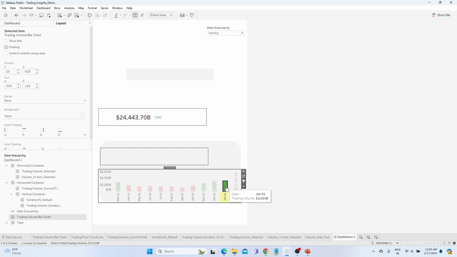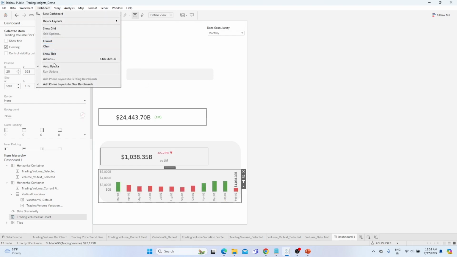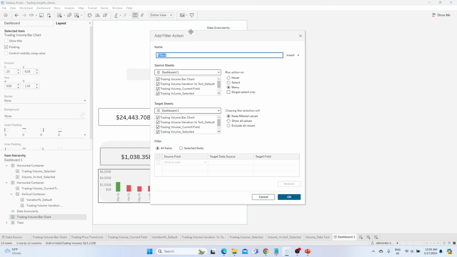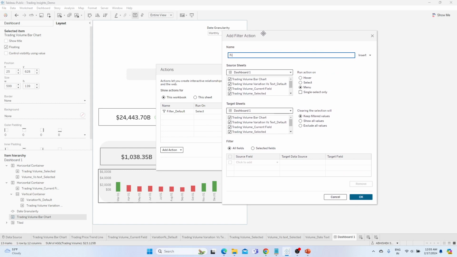But when you see the trading volume is 3033 billion, but it is not changing. So for that, now we will use one more action filter. I'll give it a name as filter selected for the selected bar.